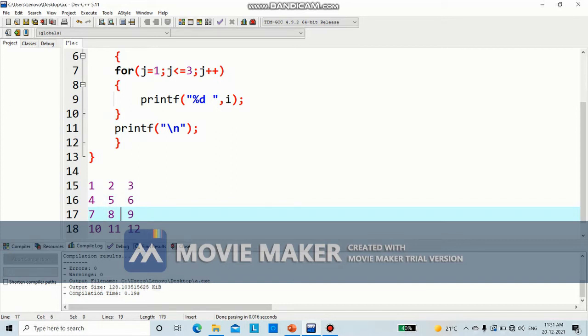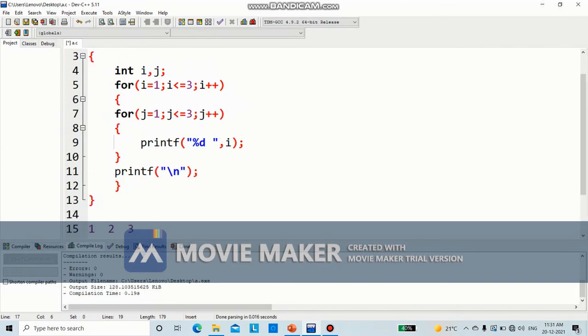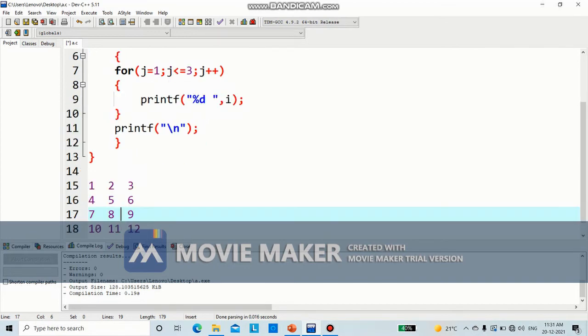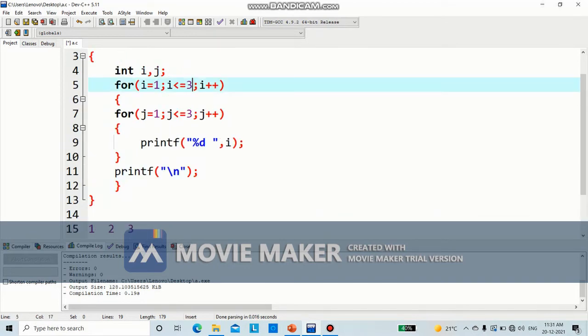So this is the figure that we want to display. How many rows are there? 1, 2, 3, 4. 4 rows and 3 columns. So first of all, let us change this one. 4 rows, so it will be 4, then 3 columns, it's already 3. Now this printf part, we don't know what should be displayed here.